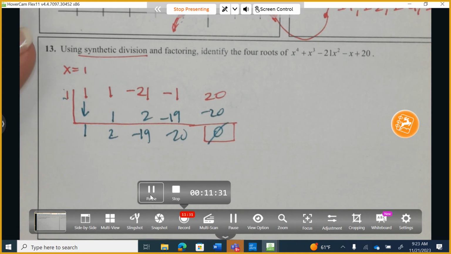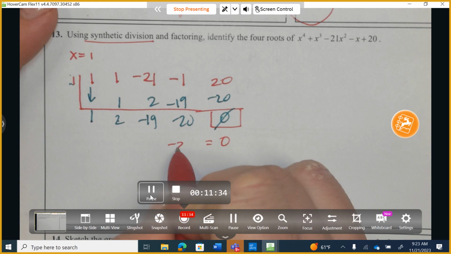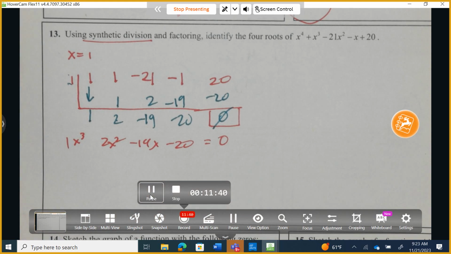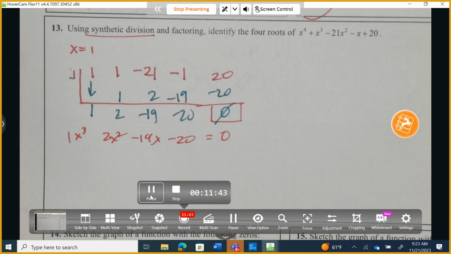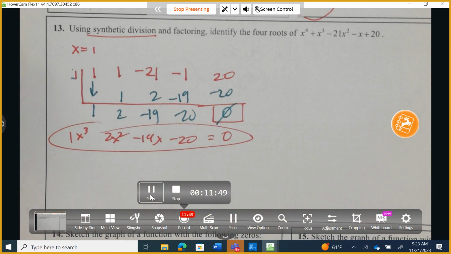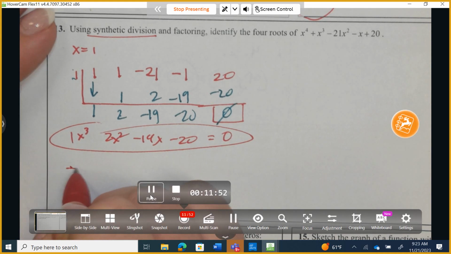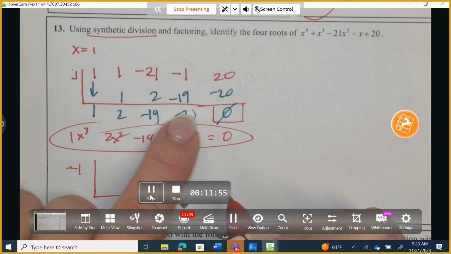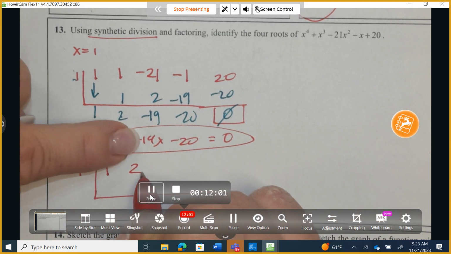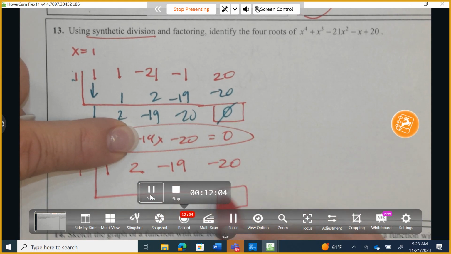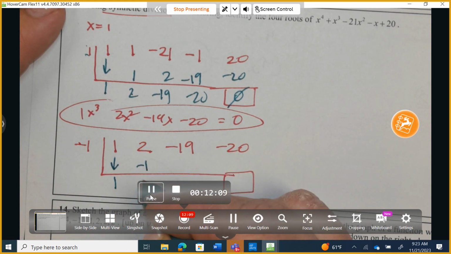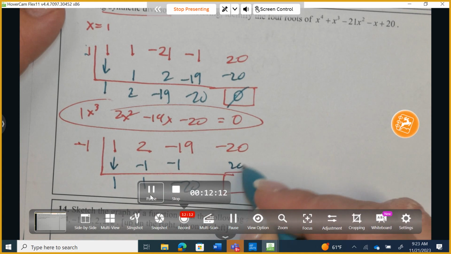Step 2 is going to specifically say, you should be doing this with me, guys, since this is different than what I provided you yesterday. There's only 3 steps to this. Step 2 is going to say, use the results from step 1 and now test -1. So I'm going to test -1, and I'm going to use these results, what's left down below: x to the 3rd, x to the 2nd, x to the 1st, and x to the 0. It's going to tell you to test -1. Drop down and multiply, add down and multiply, add down and multiply, add down.